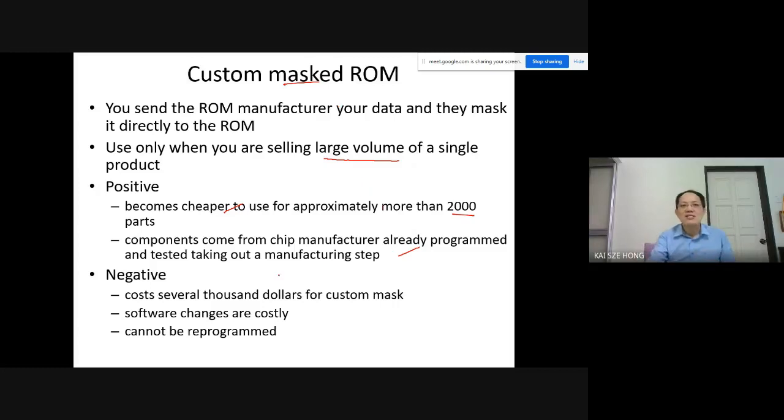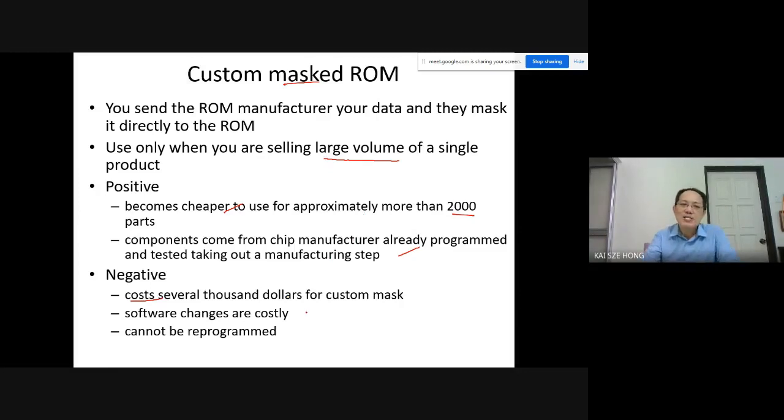But the negative point is the cost is very expensive if you only want to generate a few pieces. You cannot, because you need a mask. So engineers need to go and design a mask. So that cost is very, very high. It will take a few days or a few weeks to get the mask ready, maybe with a team of engineers. Then you use your mask to generate one ROM, and that ROM is very expensive. Yeah, this is very custom made.